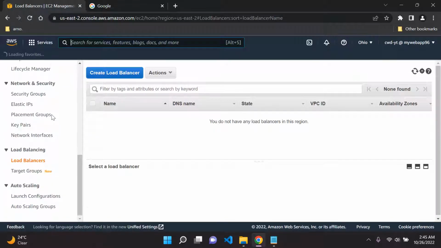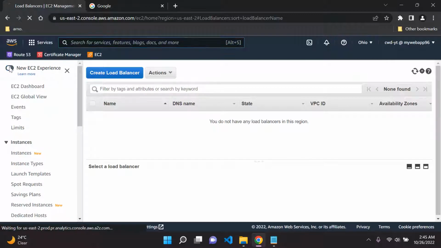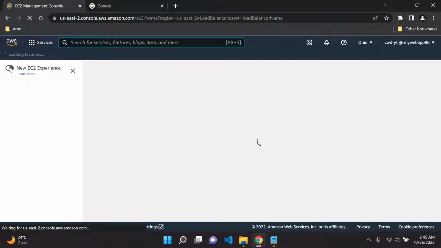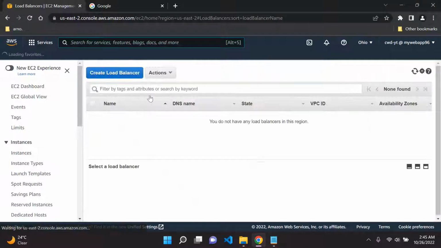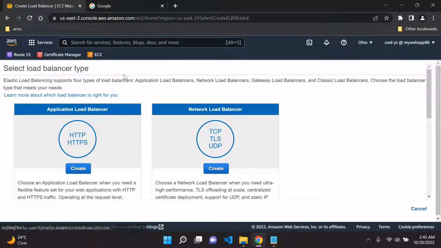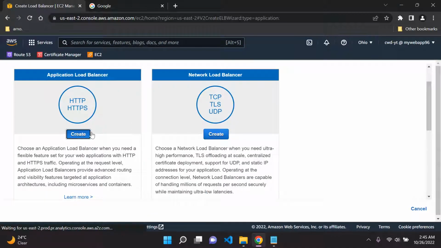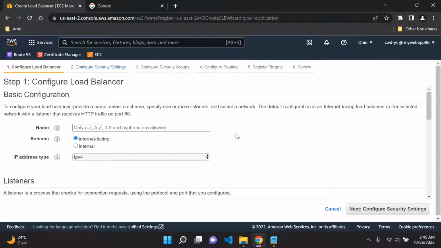And let's just take off that new EC2 experience, well, in my case. Okay, and let's go ahead and create that load balancer. Okay, that's very odd. I don't know why it's redirecting. It's very strange. Create the load balancer and let's create. Okay, so that was strange, guys.